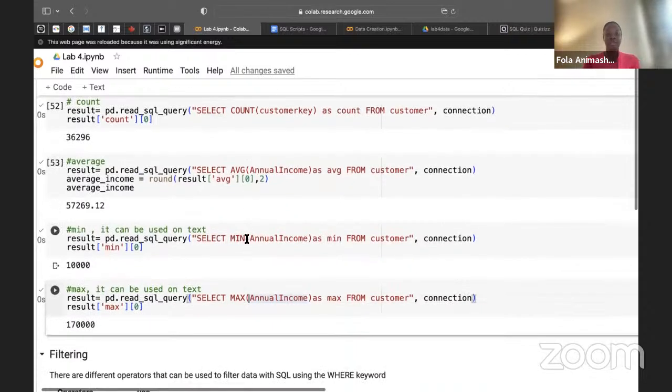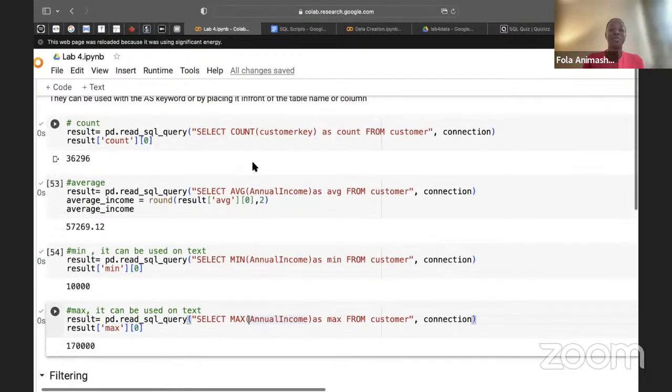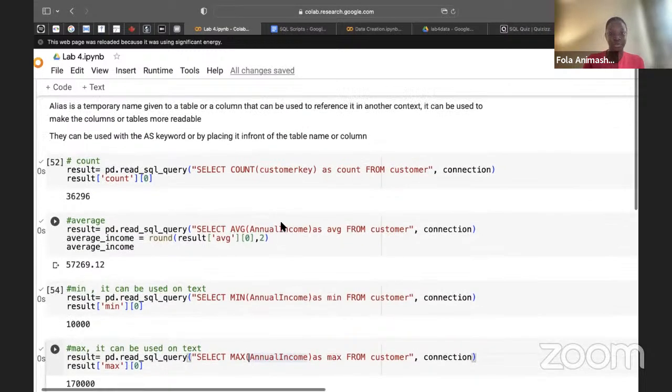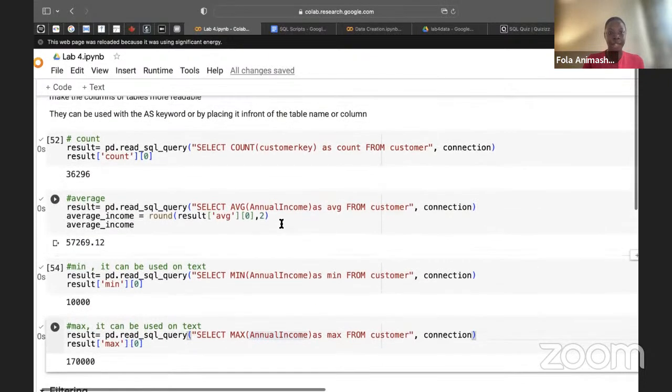For example, you can do a min on a string, and you can do the max on a string, but you can't do the average on a string, because what's the average of someone's name, really? But you can do count, average, minimum, maximum on numerical values in this table.